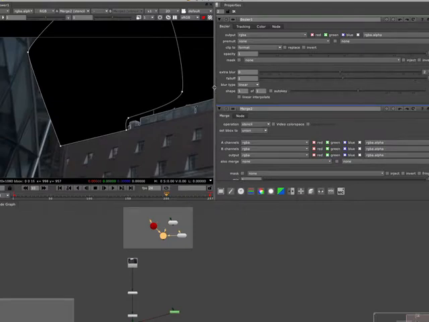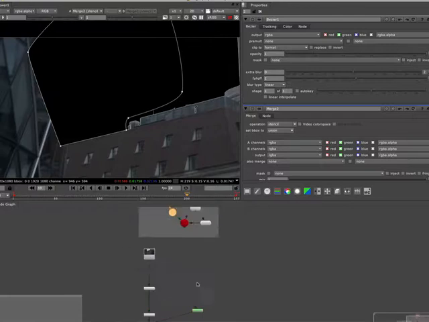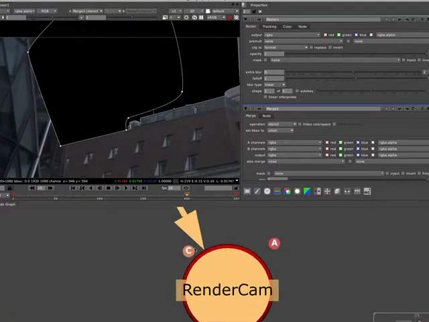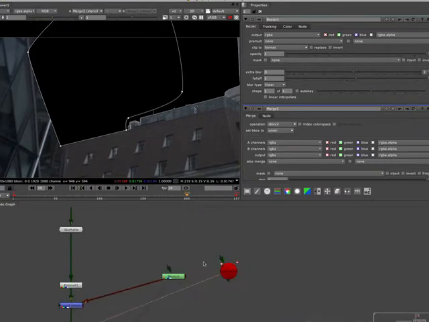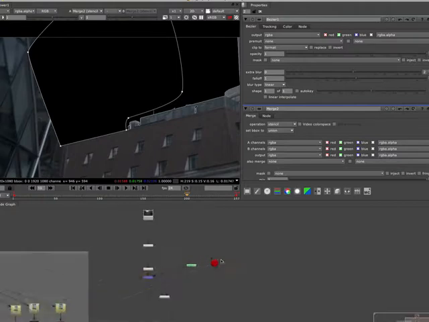Let's grab the render camera, which is here. And because this has already been cloned before, as this little C on an orange background tells you, I turn on the expression links, and you'll see that it's a clone in itself as well. So all those three render cameras are physically the same one. If one updates with a better camera track, all those render cameras in my shot are going to update, and I don't have to worry about going through all nodes and copy-pasting, and it'll just fall into place for me.